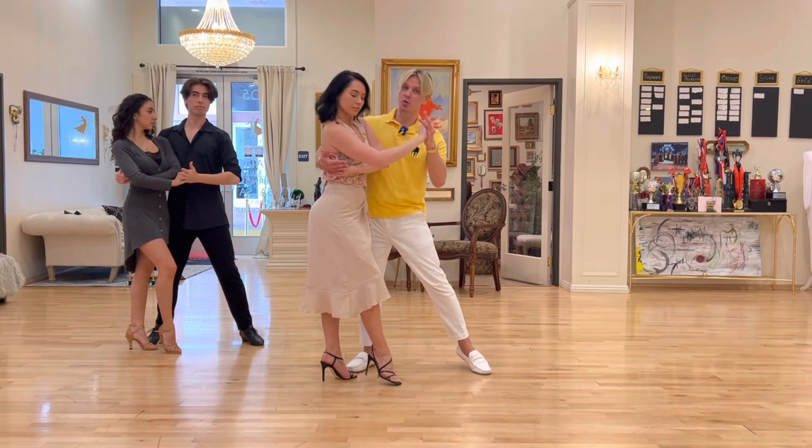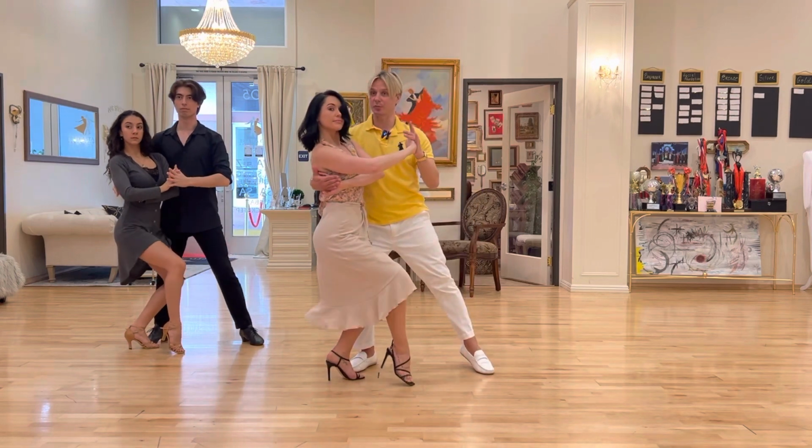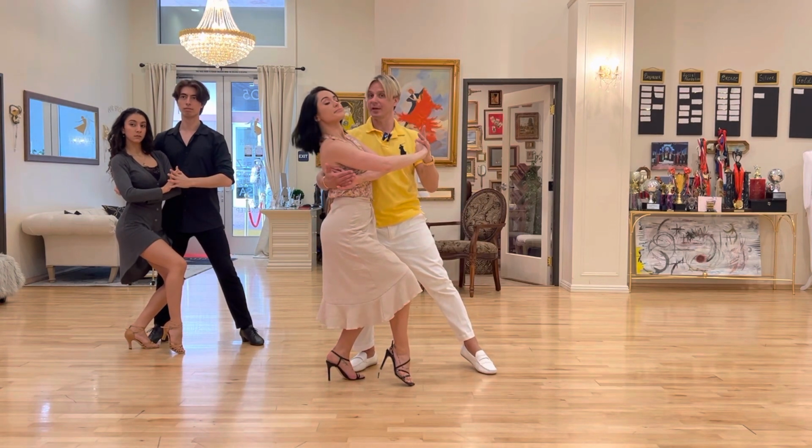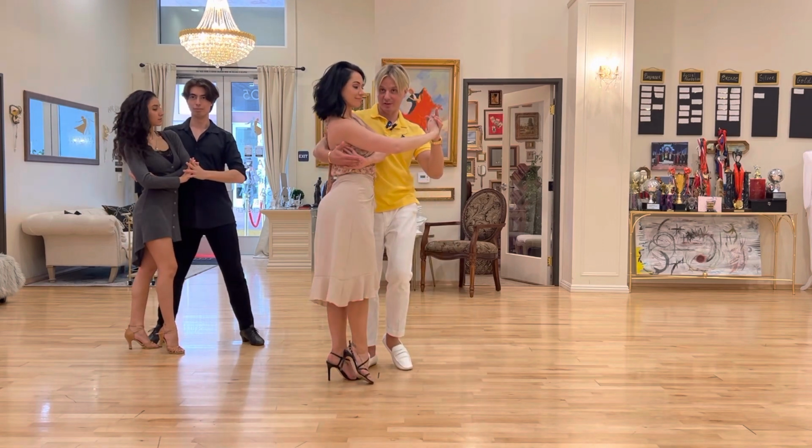Now from here, use a body roll sideways to lead her into a body roll forward. And now here, slightly bend your knee. Now you have to get her out, so you pull her out of it, boom. Finishing with a tap, 8.